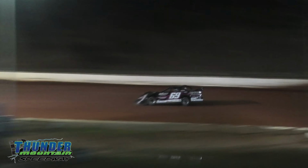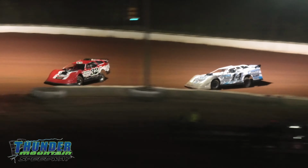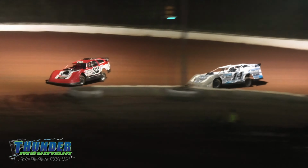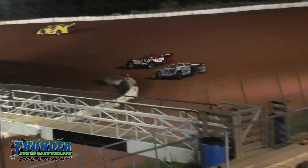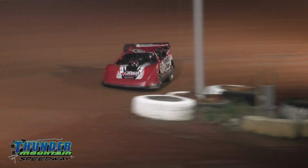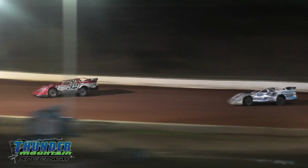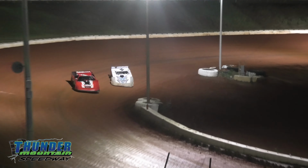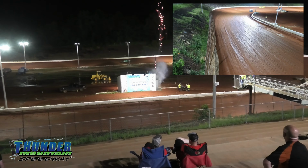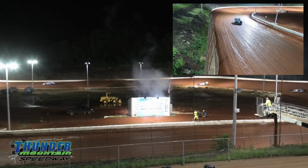And Blankenship still stretching that lead out with 3 to go this time by. Next time by is going to be the white flag as they navigate the lap car, the F5 of Harold Finley. White flag out. And Blankenship stretching out that lead, as soon as my scoring navigates here. And coming to the checker, it's going to be the 32 of William Blankenship, and Logan Walls gives him a good run coming to the checker. As the fireworks go off.